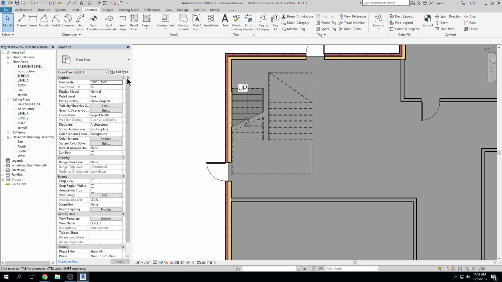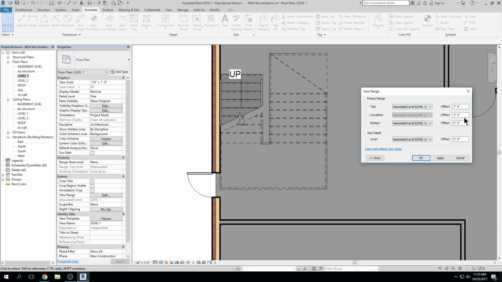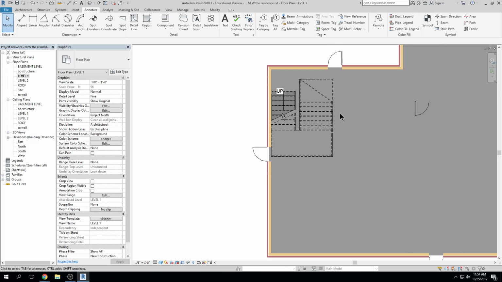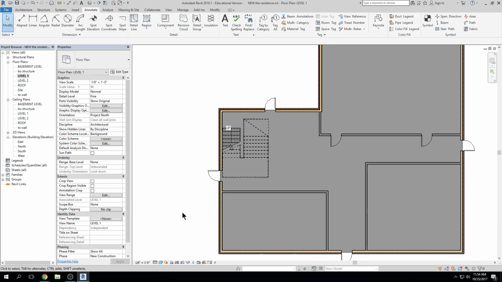What does the cut mark show? So this cut mark says, hey, let's look at our view range here. In our floor plan, because we are in a level 1 floor plan, we can see from the actual 0 point on the level, which is where our level datum is, and we can see all the way up to 7'6", okay? And then our cut plane is at 4 feet. So that means that at 4 feet, we cut this floor plan and we look down on it, and that's what we see in the floor plan.